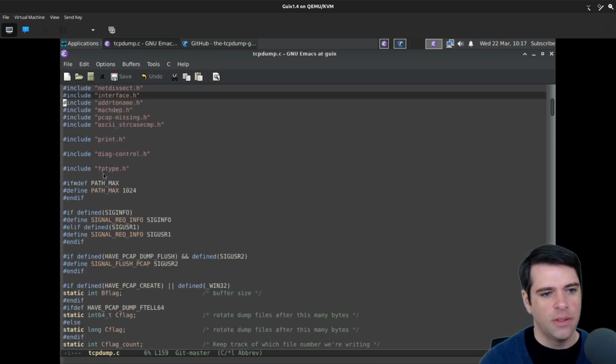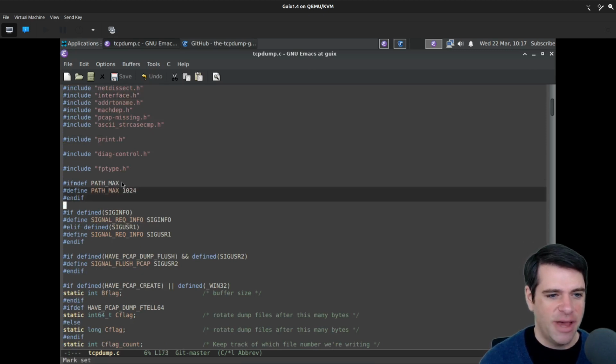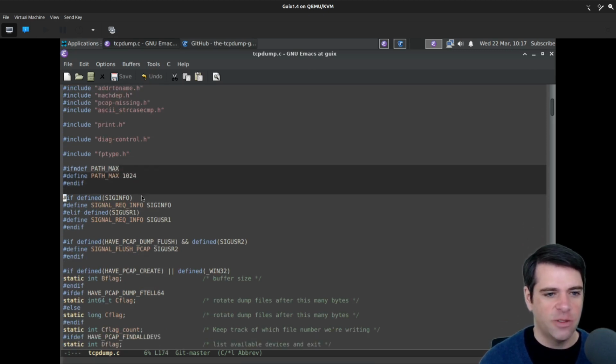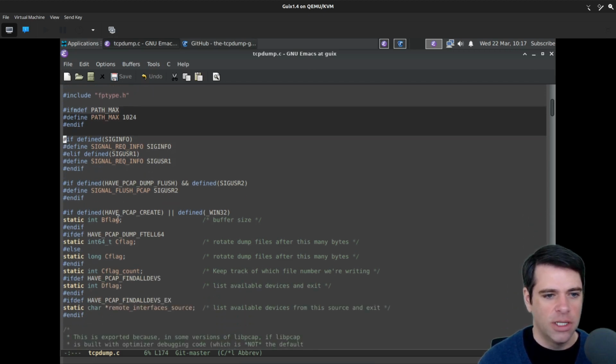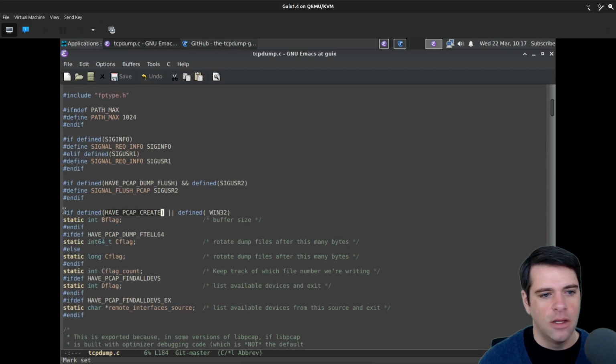Print FB type. PATH_MAX. We've seen PATH_MAX in lots of places, I guess. PATH_MAX was a big concern in the 80s. Maybe it's not so important anymore. All right. And if we have pcap_create, then we've got a flag for the buffer size, some stuff about dump files and rotating them.